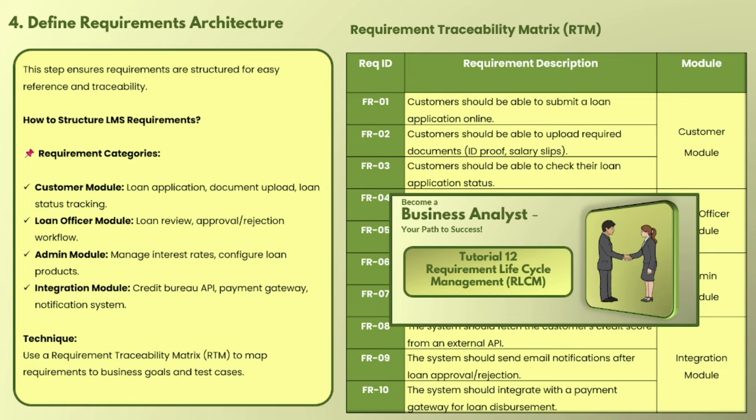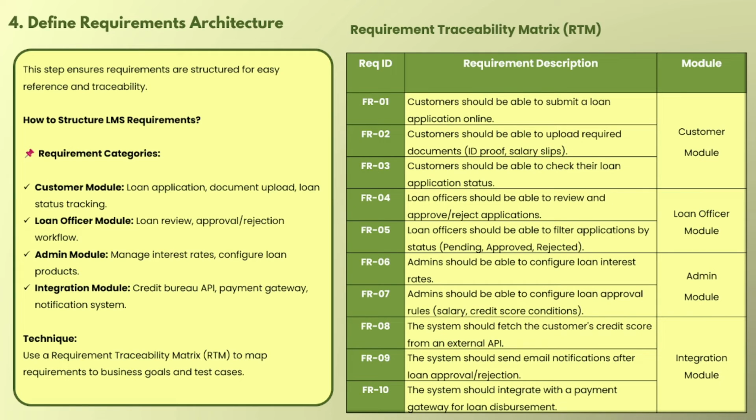Before I go into the requirement traceability matrix, as far as requirement architecture is concerned, this RTM is deeply covered in tutorial 12, that is requirement lifecycle management, RLCM. You will find the link in the description. So I request you to visit tutorial 12 to get hands-on with the requirement traceability matrix. Here we will just focus on requirement architecture. So whatever you are seeing now is a short version of the requirement traceability matrix.